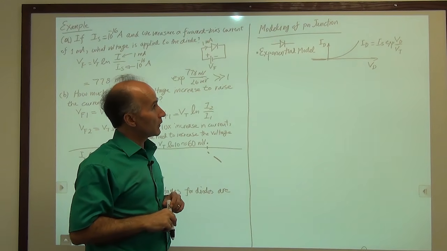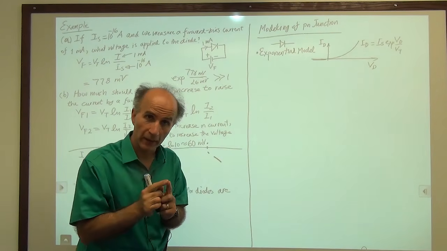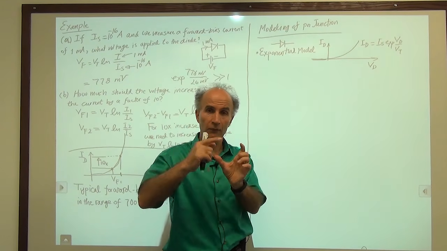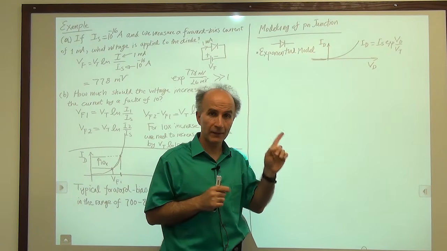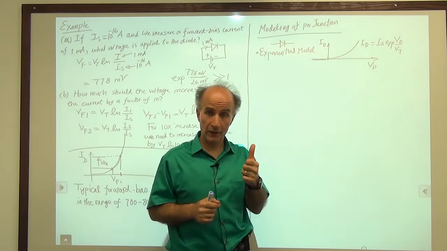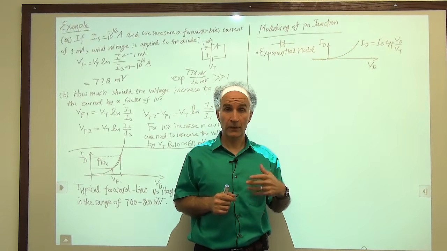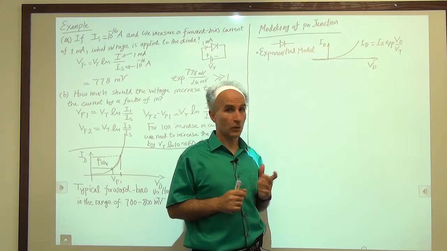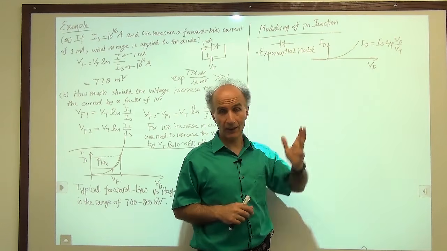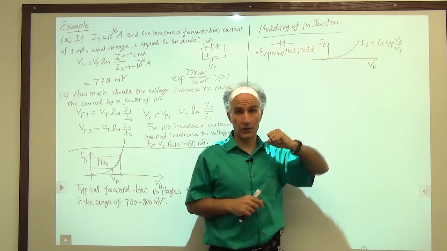Very well. So from now on, every time I have a diode in a circuit, if I know it is forward biased, I replace the diode with this equation. I write that equation for the current and the voltage of the diode. Does this diode satisfy Ohm's law? No, of course not. Ohm's law says I is equal to V over R. This one says I is equal to something times an exponential of the voltage. So obviously it's not a resistor. Not to mention that, of course, in this direction it doesn't even have a current. So it is far from Ohm's law, and we have to stick with this equation.